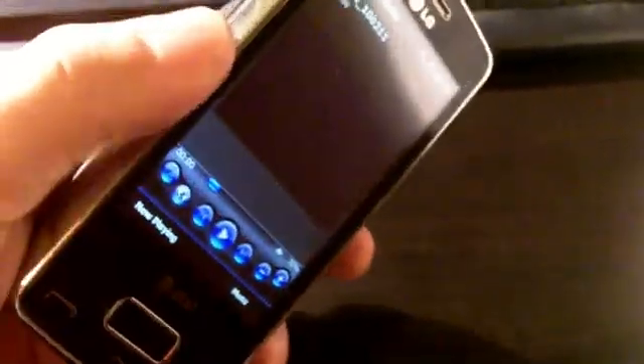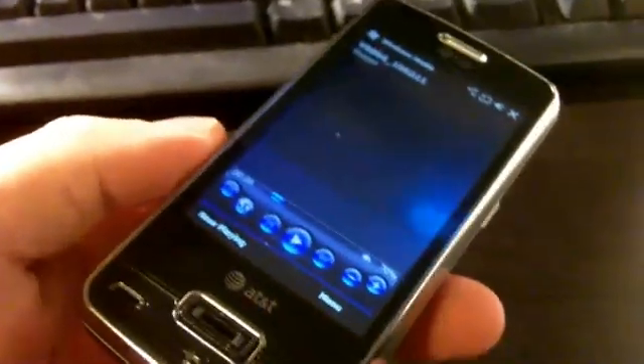And when you're done, without turning off the phone, just pop the projector off, pop the battery cover back on, and that's it — you're back in business with your phone. The projector is very lightweight and small, has decent resolution, and fits in your pocket. And that's pretty cool.